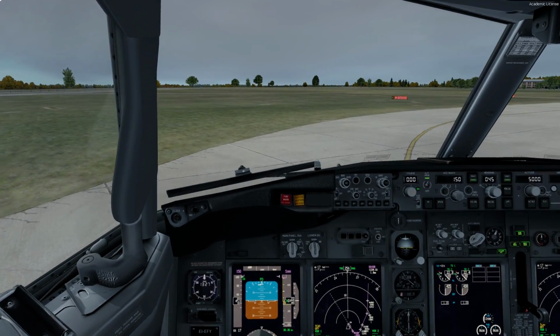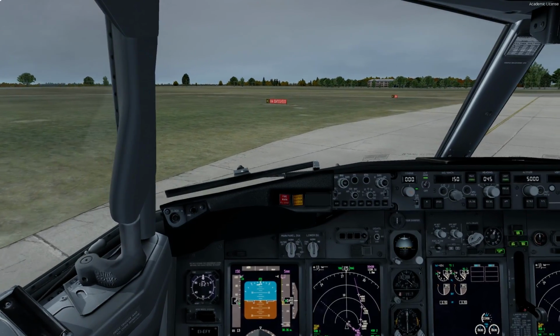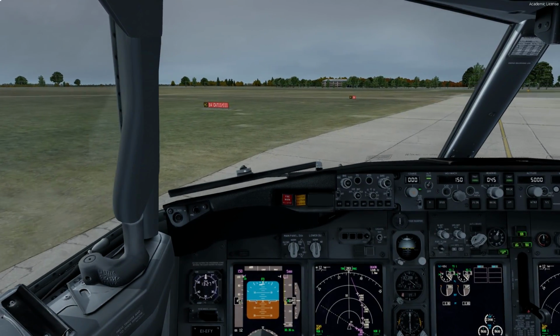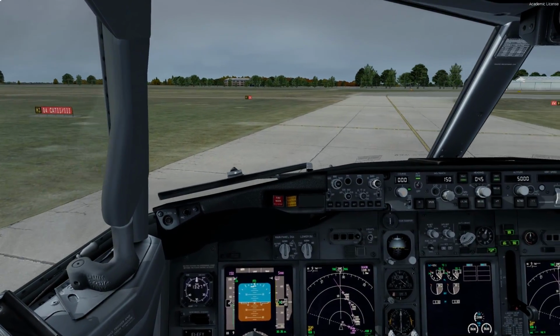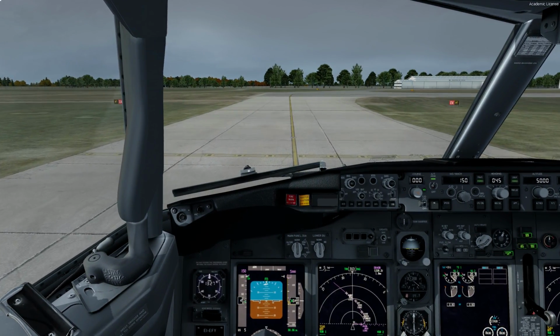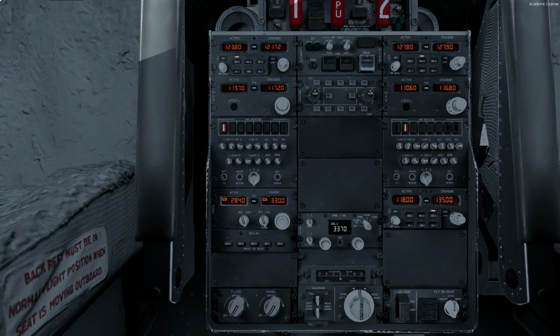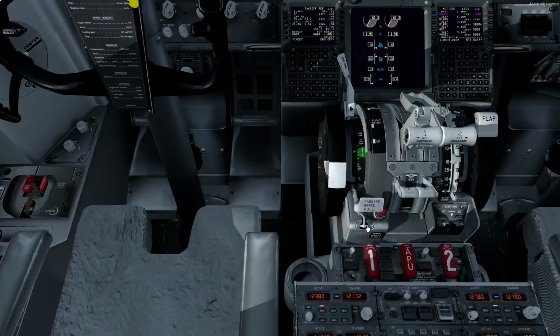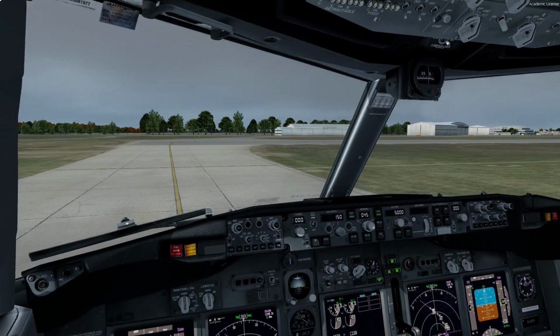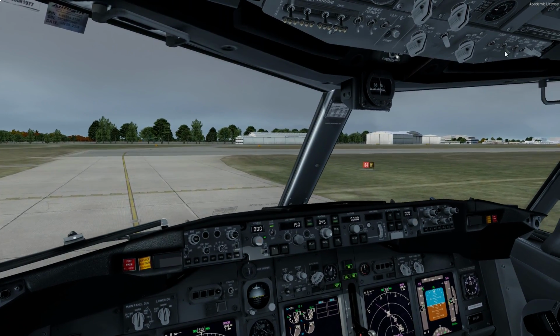Right. Here it is. Tower, Ryanair 8156. Holding short of runway 04. There we go. We can line up, so TA and RA. Landing lights, taxi off, strobe lights on.